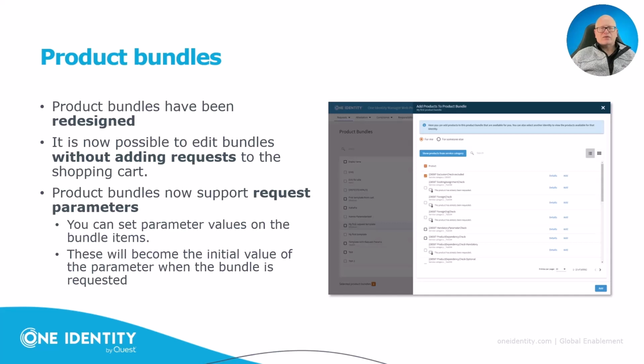Another feature together with the product bundles is that product bundles were a little bit hard to configure for people creating product bundles for their folks. That was only possible by assigning the bundle to the shopping cart and then doing something in the shopping cart. That is gone as well. Product bundles can now be freely and easily edited and configured by the owners. Last but not least, product bundles now support the new request parameters. So you can define parameters for a product bundle, which allow you to set bundle-specific parameters.